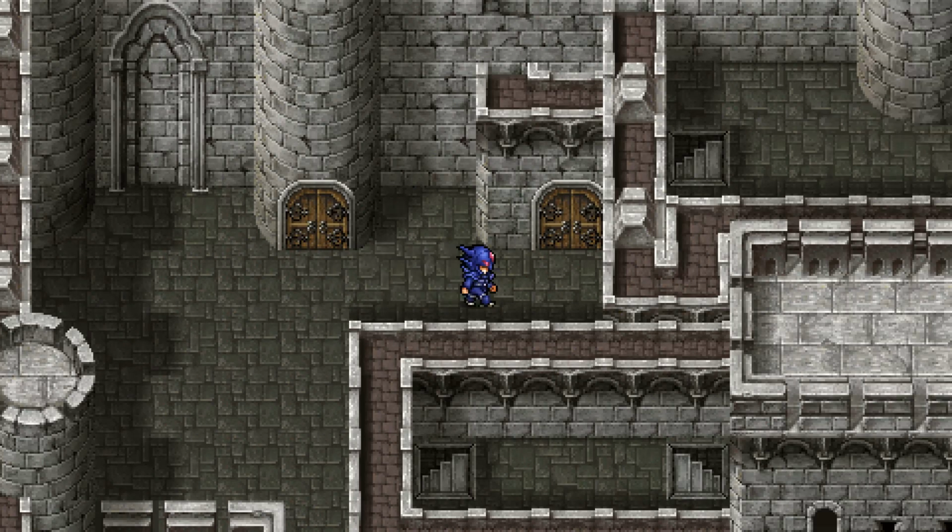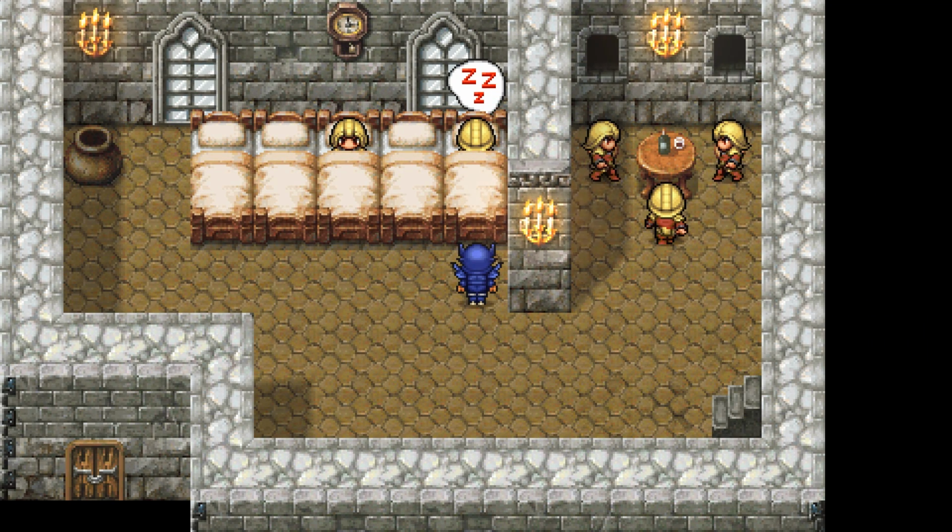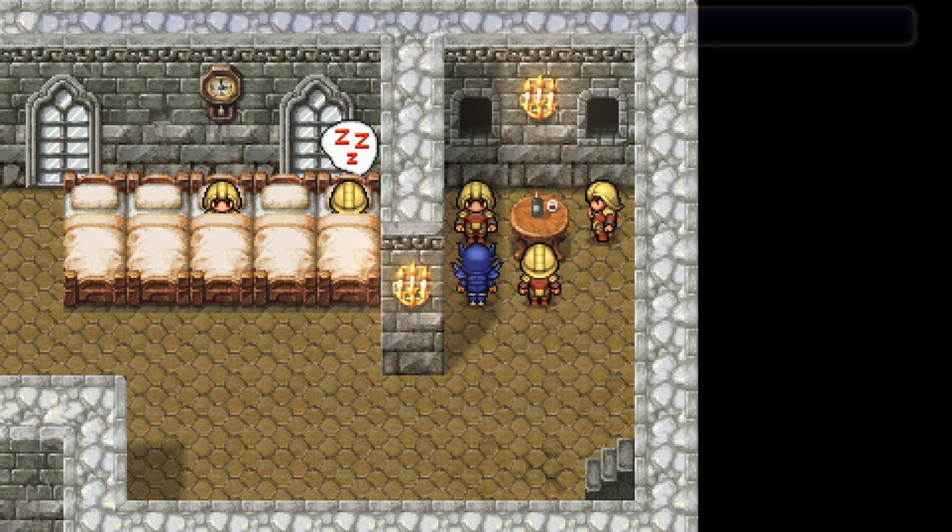Alright. So now we have control again, so we can check this out. Ow, my arm's broken. Excuse me. Captain. So yeah, he's dreaming about us.